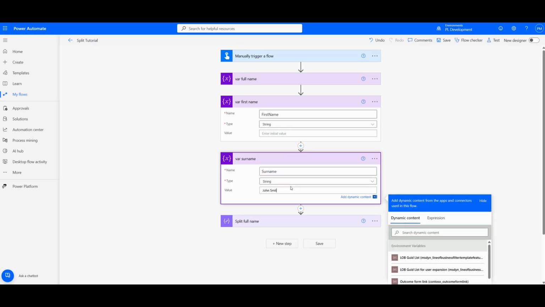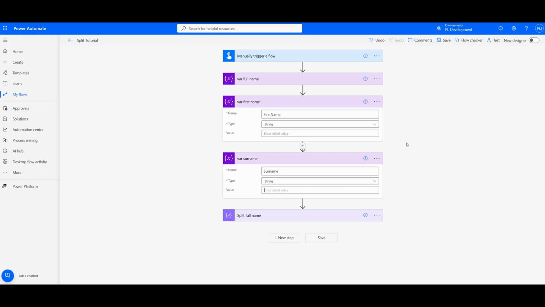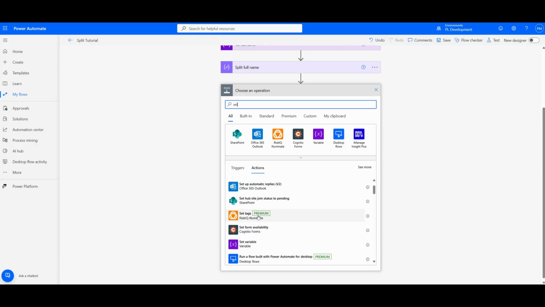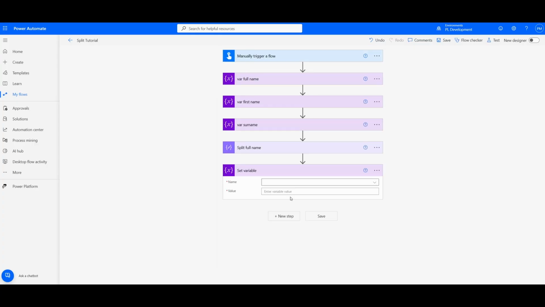And then let's set these two variables to the output of our split function. Because we know the order of our string, for example, first and then surname, and we know that arrays start from 0, we can just use the position of the array to set our variables. So let's just use a set variable action and point it towards the first name.